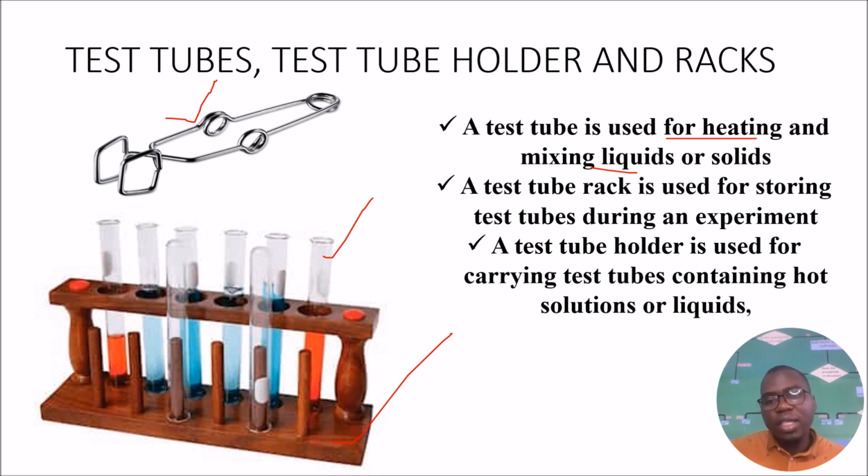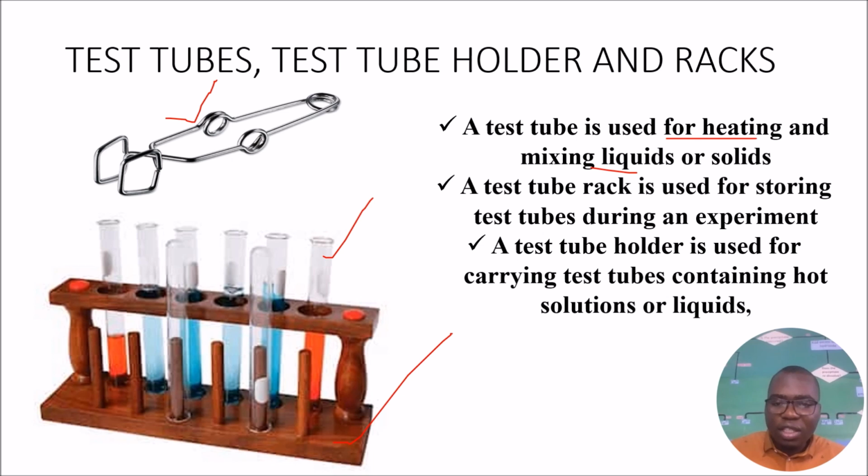Now, can I just make mention? Usually a test tube should ordinarily be used for mixing liquids. There is a different type of test tube which is a little bit bigger and has thicker Pyrex glass. That one we call a boiling tube, and that is the one used for heating. But a normal test tube is supposed to be used for mixing liquids or solids that can fit in there.